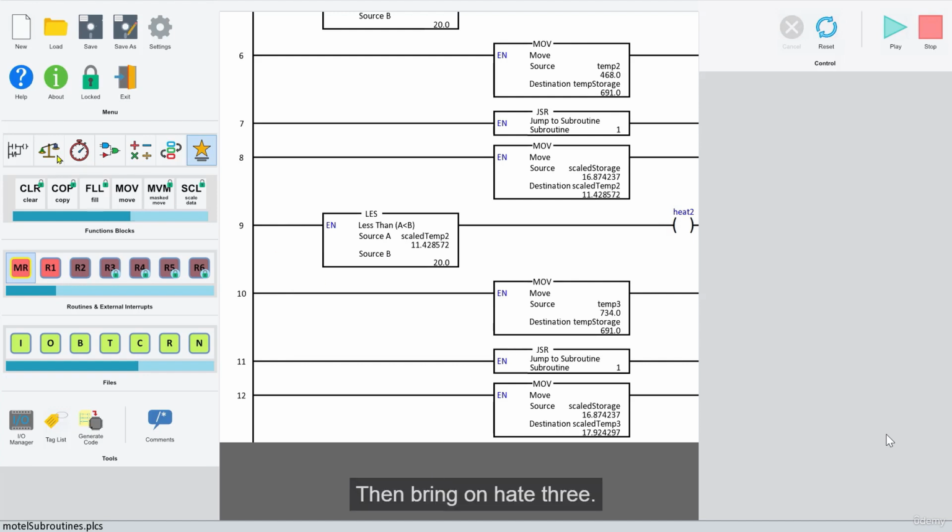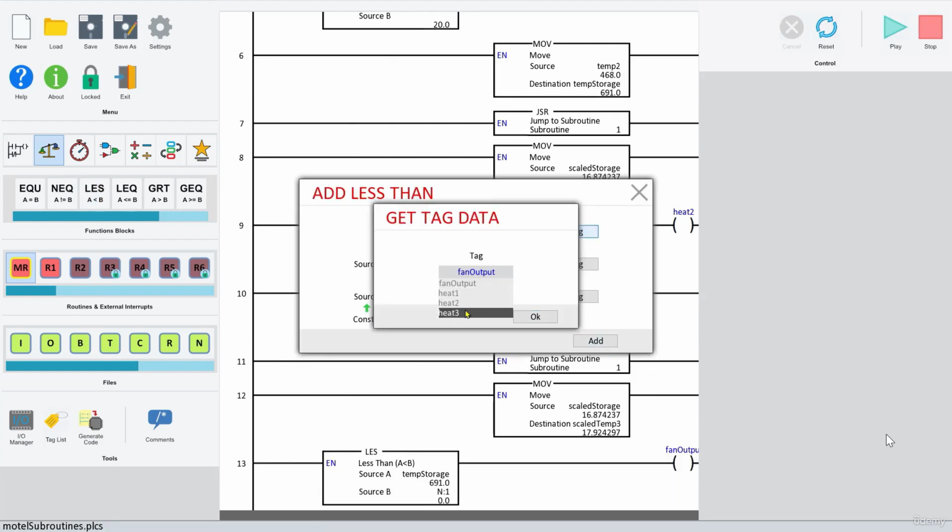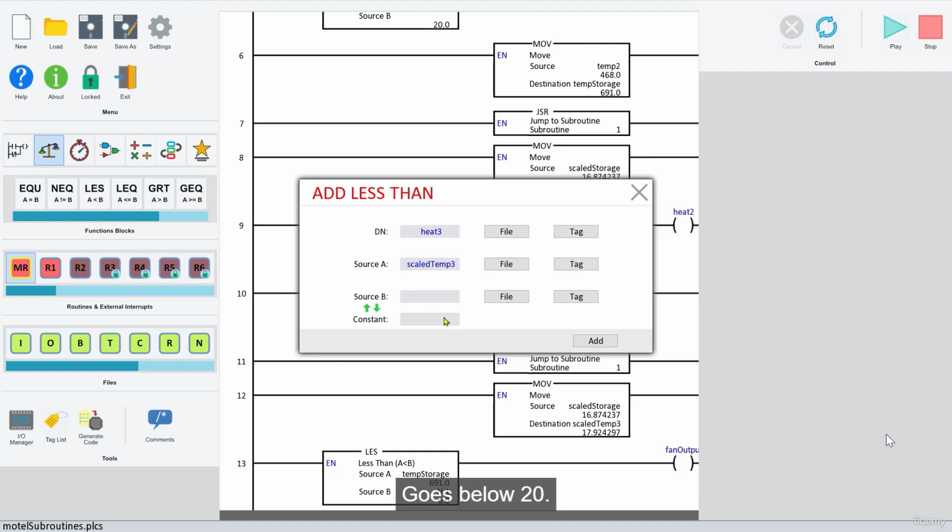Then bring on heat 3 if scaled temp 3 goes below 20.